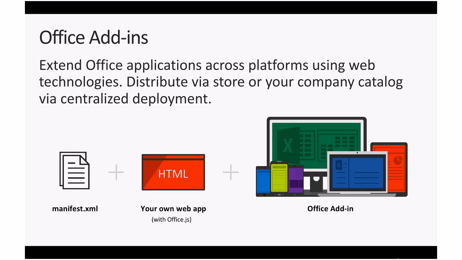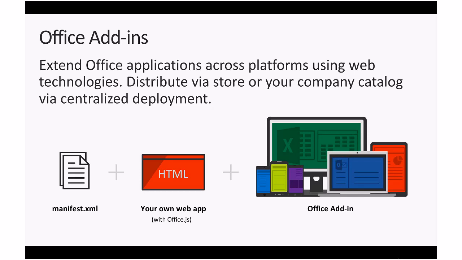You're probably familiar with VBA, VSTO, and so on technologies. Those work great and will continue to drive many of your business automation. What we are doing here with this framework is to give you modern web technology tools to allow you to extend Office applications, and also give you more valuable tools such as an Office store through which you can centrally deploy. And also, if you're on Office 365, give you the ability to centrally deploy your solutions, more of a targeted deployment. So these are some of the tools and technologies that will enhance the way that you automate your solutions and use modern tools and technologies.